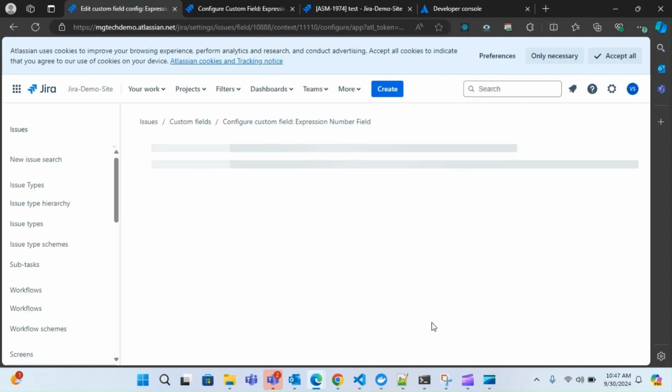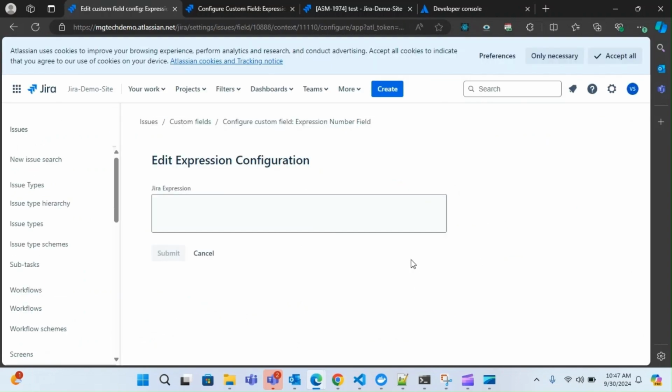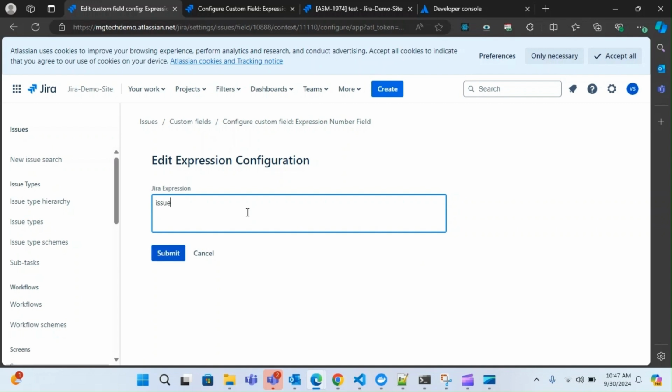Now click on Edit Custom Field Config. So here I will be writing an expression to check the length of the summary field, that is issue.summary.length. And now let's save the configuration.